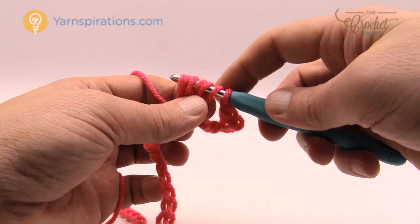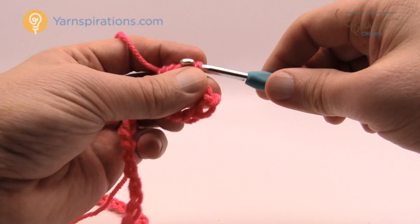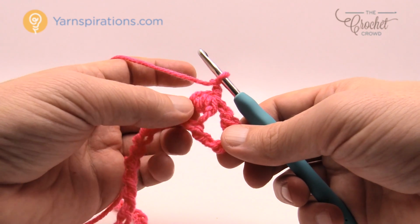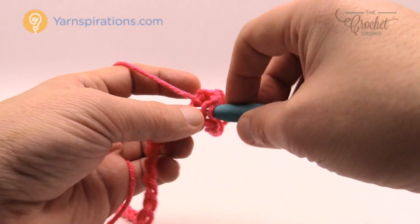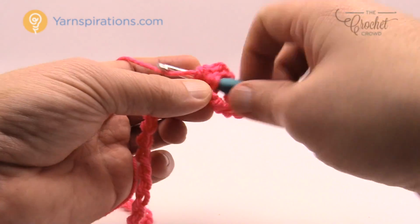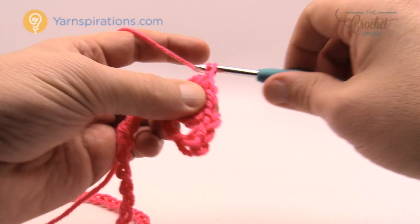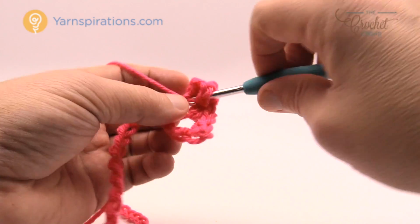You now have 7 loops on your hook. You need to yarn over and pull through all of it. Okay, every single one of all 7, and then you need to chain 2. So 1 and 2, just like that. You need to do that a total of 3 times in this stitch. So yarn over, same stitch, pull through, yarn over, same stitch, pull through, yarn over, same stitch, pull through. Okay, and now you're going to yarn over and pull through everything, and then chain 2. So there's chain 2s that separate them each, and there's a total of 3 clusters in one stitch.